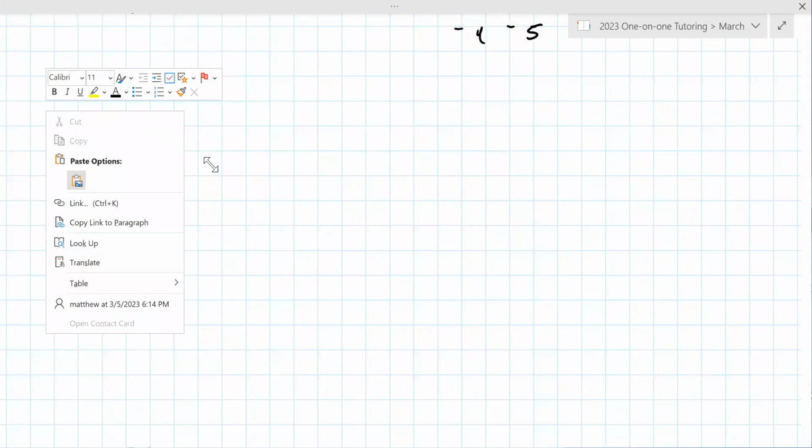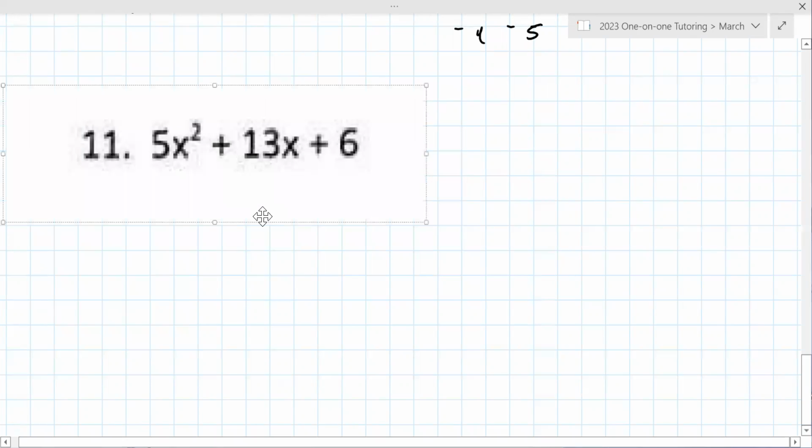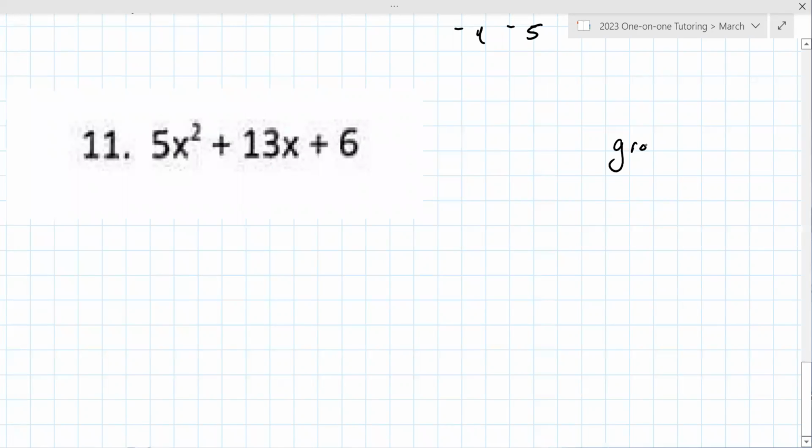Okay, so unlike the previous problems, instead of there being a 1 in front of x squared, there's a number that's not 1. It's a 5 in this case. So this is a factor by grouping problem, but it's also related to what we just did. This time, you take the 5 and the number on the right, and you multiply them, and you get 30. So now you want two numbers that multiply to 30 but add up to 13.